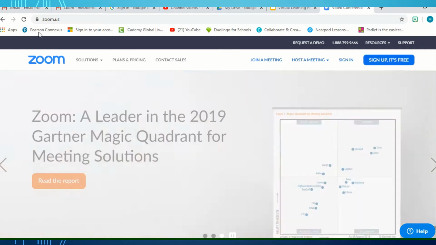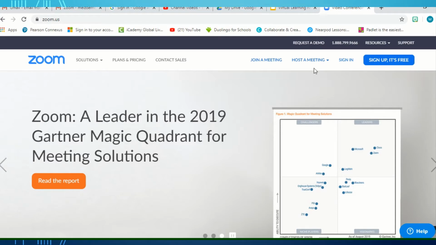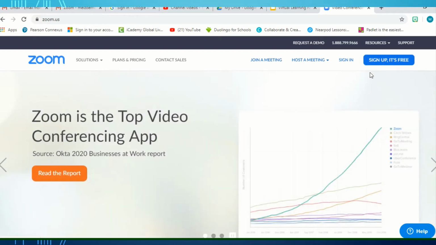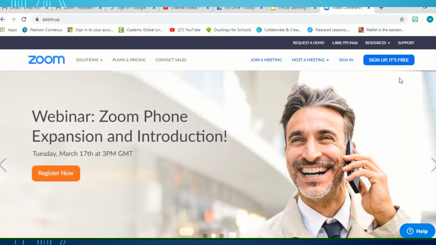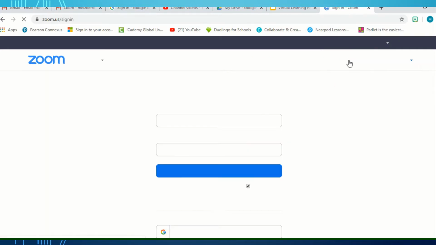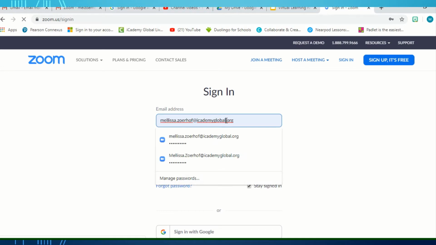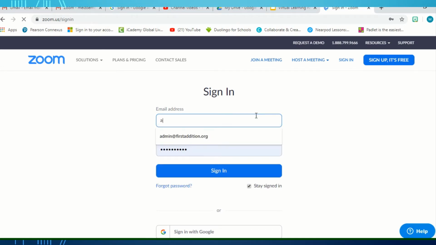If you go to zoom.us, you'll see that you have a couple of options here. One is to sign up, because it's free, and once you do that, the other one is to sign in. So if you've never done Zoom before, the first thing you need to do is sign up, and you can put in your email, verify it through email, and then you'll come right back here and click the sign in button. When you do that, you are going to choose the email that you signed up with, okay?